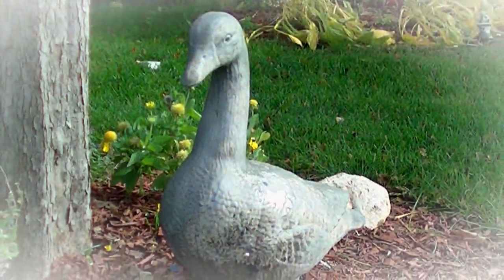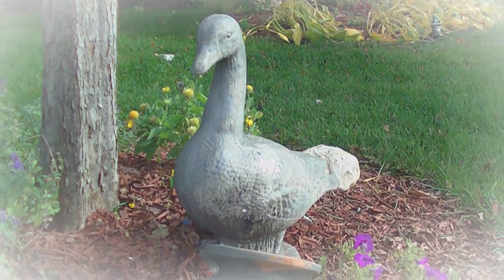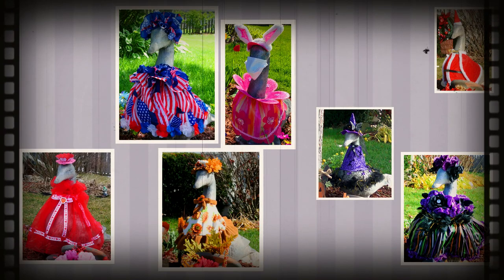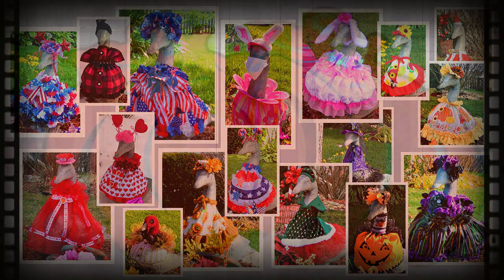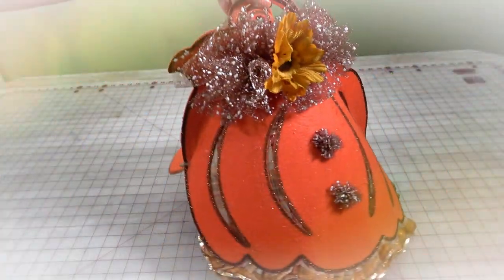I purchased a concrete garden goose 4 years ago and have been making seasonal garden goose costumes out of dollar store products ever since. So this year will be the fourth Thanksgiving costume for the garden goose.